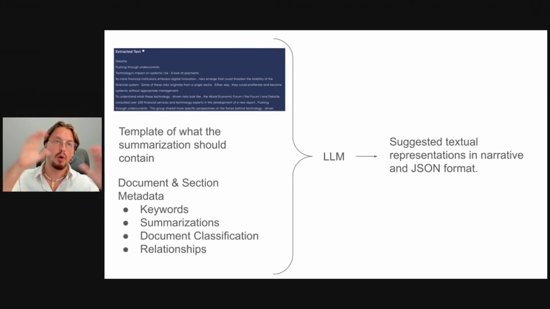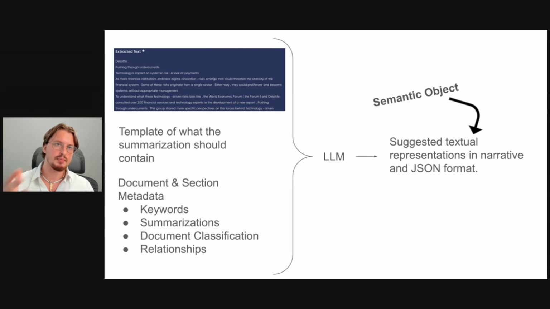So now we have a whole lot of stuff. We have the raw textual extraction, we have a template, and we have a bunch of metadata. Also, I didn't mention this, but we also do section level summarization and document level summarization. We try to find objects that exist in the document that should be collected together. We've basically built a whole cocktail of information that exists outside of just the raw textual extraction. And then we can finally tell the language model, all right, fill out the template. So we know the raw text, we know summarizations and all this stuff. Then the language model fills out the template.